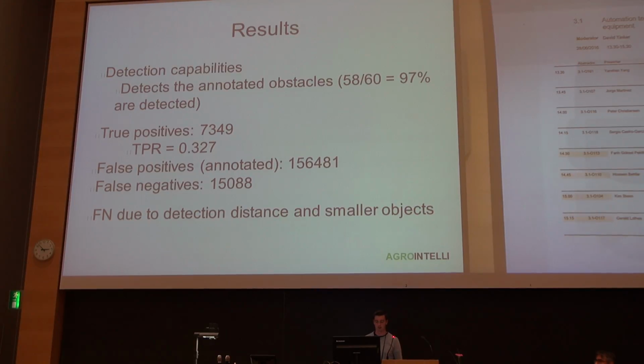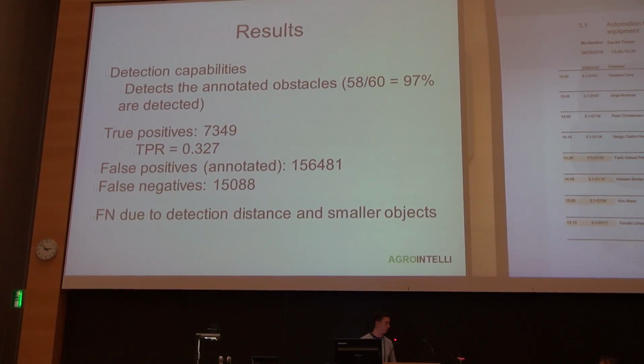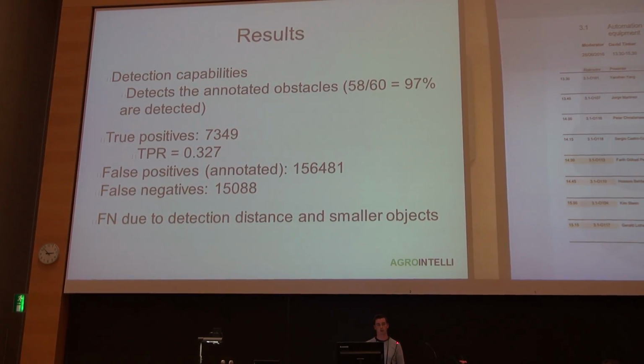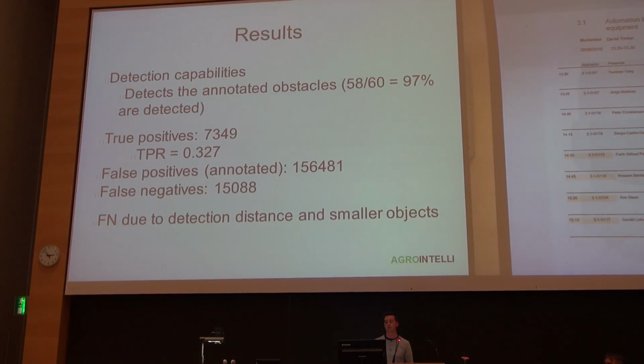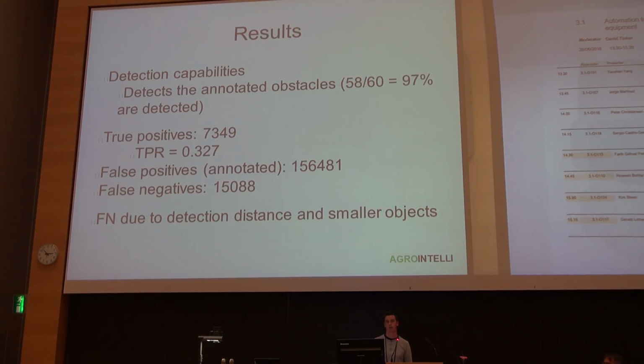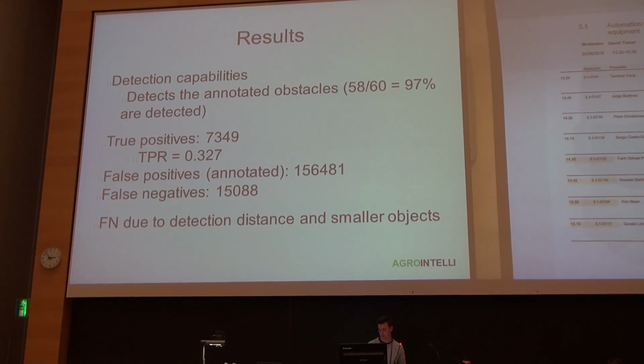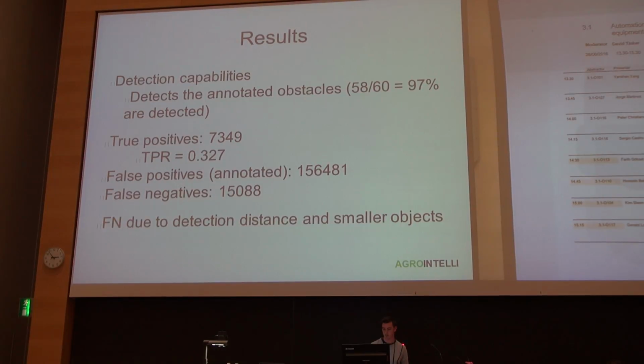Some of the false negatives are also due to the fact that we have labeled all the obstacles at very far distance because we knew that they were there. The algorithm is able to detect those obstacles very far away, but then we have to set the threshold in a way that a lot of noise and detection will affect our results. And I'll come back to why we didn't choose that.